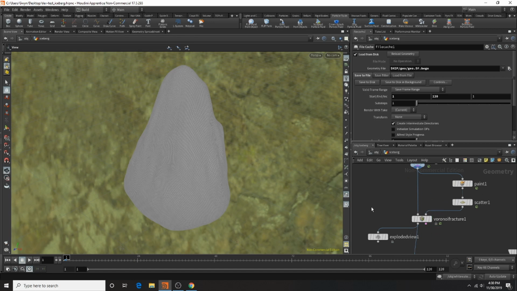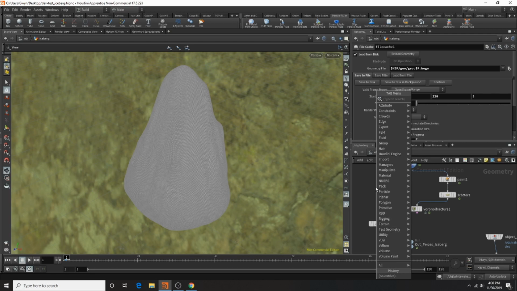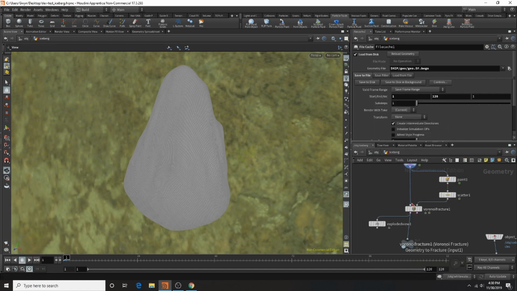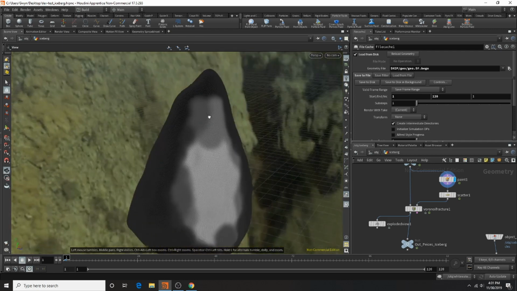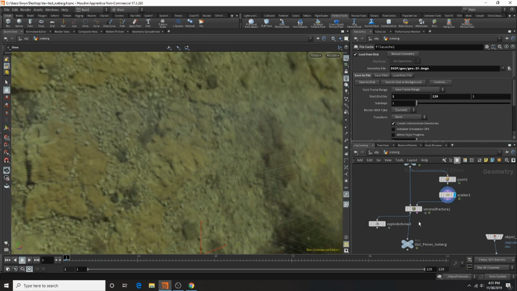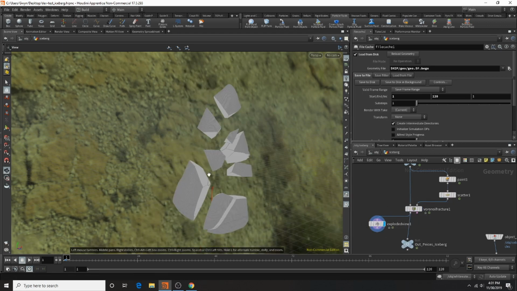This is where the fun part begins, because for null fractures, you could also use a material fracture, and you could also use an edge fracture as well. But in this case, Voronoi fracture worked great for me. So here is where I painted some values, where I wanted some points to shatter. Scattered those points, went to my Voronoi fracture, and this is what the exploded view of my iceberg looked like.